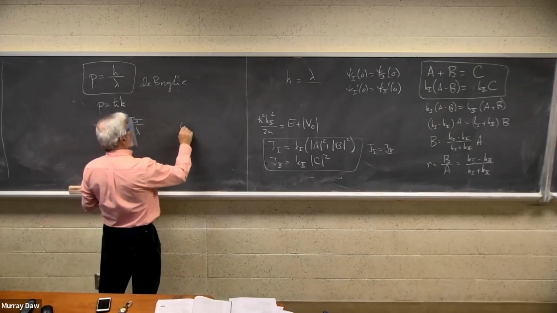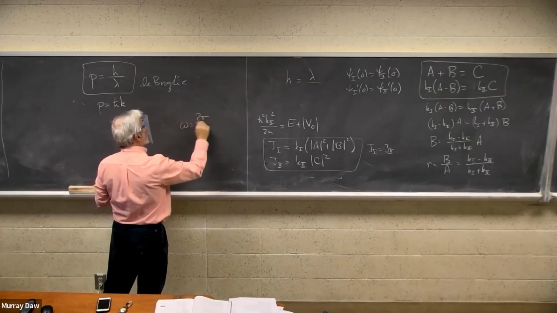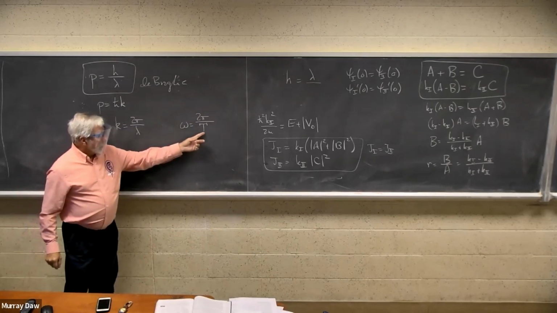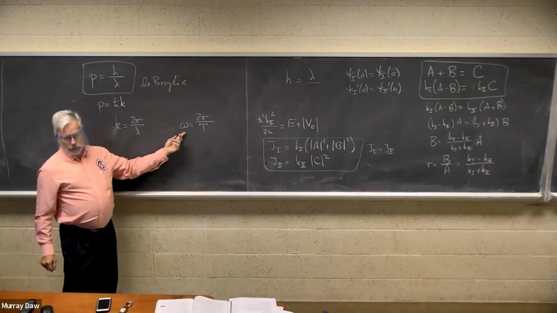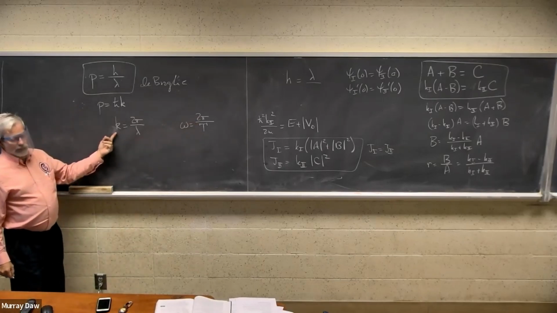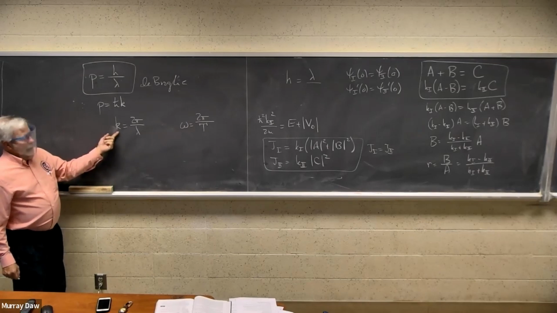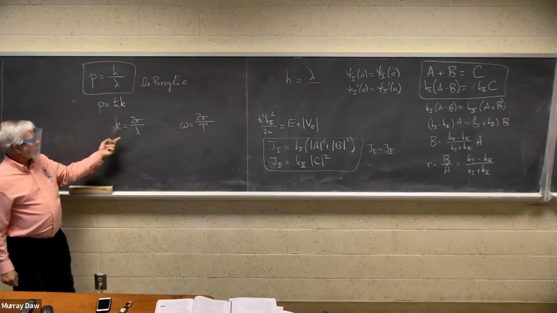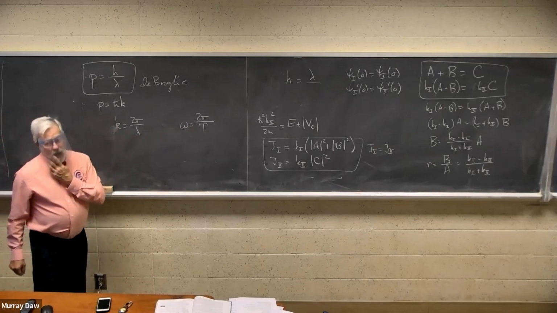Remember, in time, the frequency is related to the period. If we have a periodic motion with some period T, then we have an angular frequency, which is 2 pi over the period. And this is a kind of analogous relation. So he calls it a spatial frequency. K, the wave number, is like a spatial frequency. Okay.